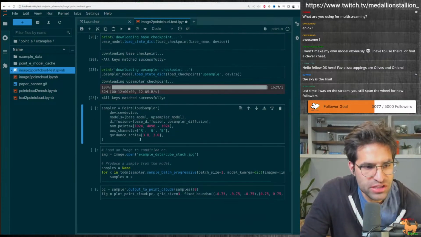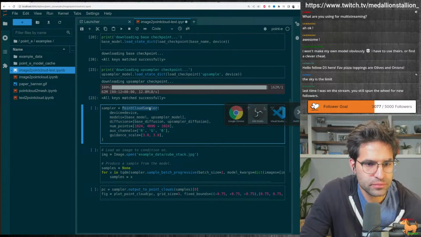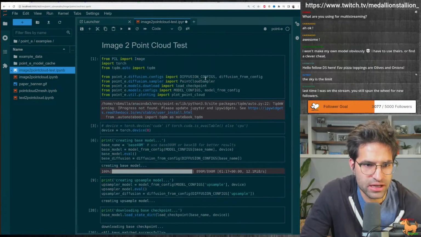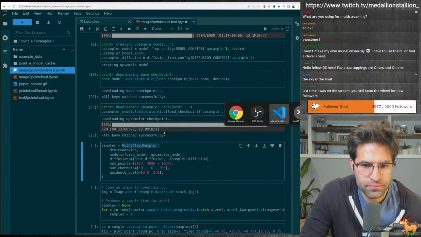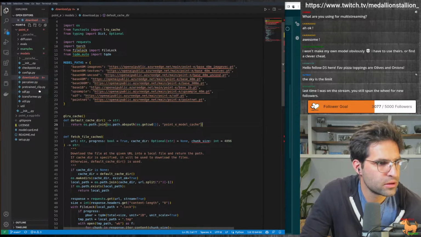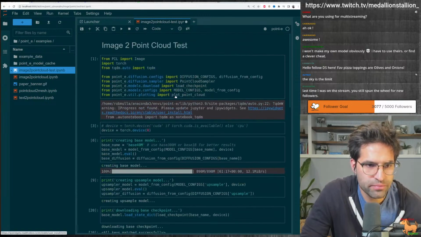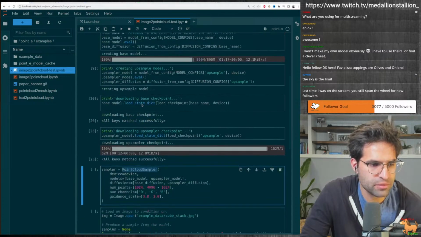All right. So now we need the point cloud sampler. Where did this come from? Let's actually look at this. That's from diffusion.sampler.